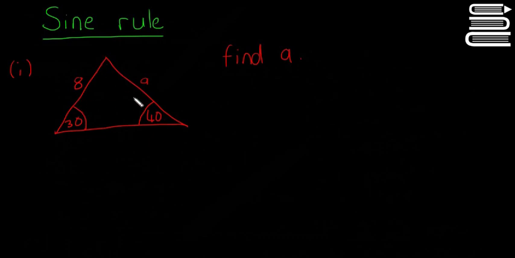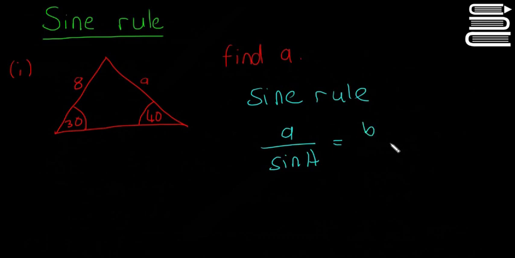So the next protocol is going to be to use the sine rule. So I'll just write that down, sine rule, and that's A over sine A is equal to B over sine B. So in this case here, we have our side A, angle 30, and our side 8, and then angle 40.